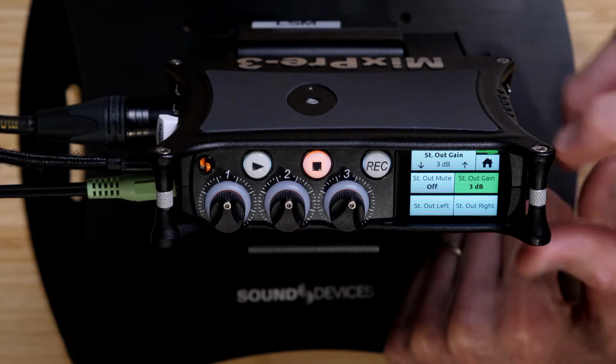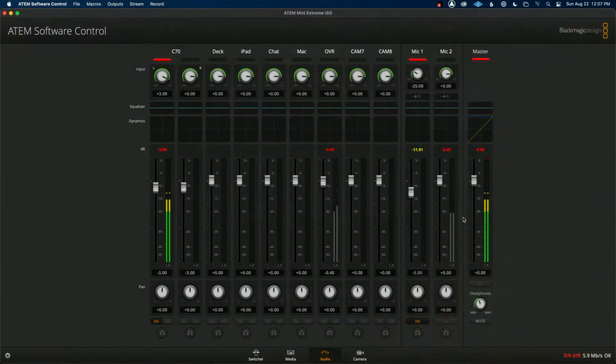Now let's switch back over to the ATEM. I've added 3 dB of gain on the output there, and you can see now we're coming in right around minus 20. Now I can add 4 dB of gain, and it looks like it probably jumps up to about minus 19. I can't tell for certain, but I'm going to play it safe. We're going to just add 3 dB. Now we have that tone sitting at about minus 20 there.